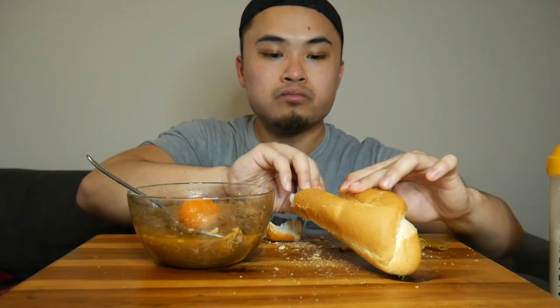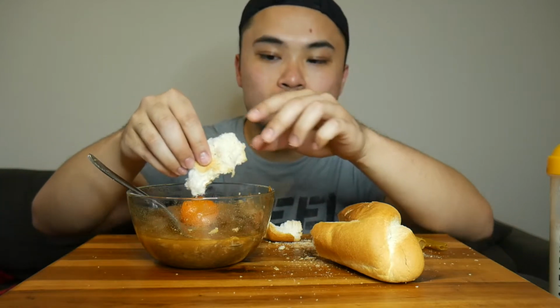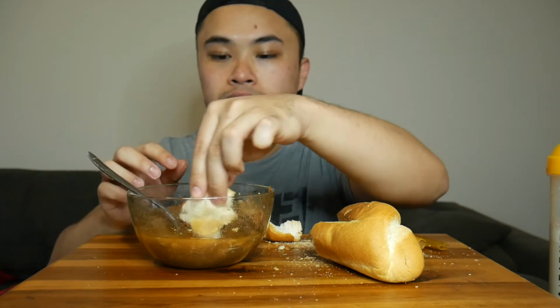I like the pieces with a lot of fat. This one has a lot of fat. You could tell by that, like the clear. Oh, this is so good.